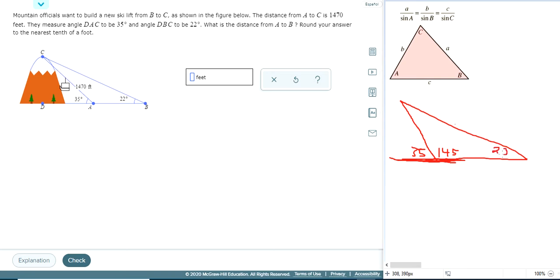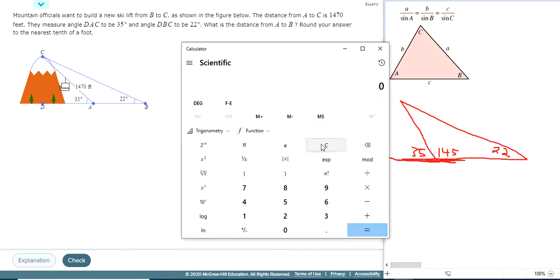This is 22 degrees. And so we could use the fact that the interior angles of a triangle add up to 180 to find out this angle up here if we need it. And I think we probably should, because this angle up here is opposite of the side length that we want. So we're probably going to need this up here. So if you take 180, subtracted by 145, subtracted by 22, that means we got 13 degrees left over for this angle up here.